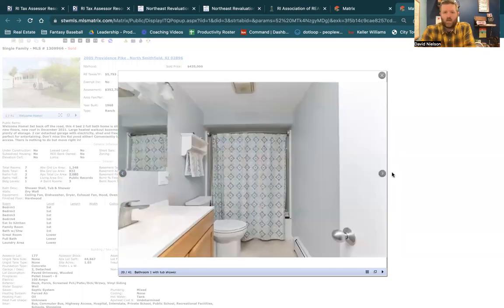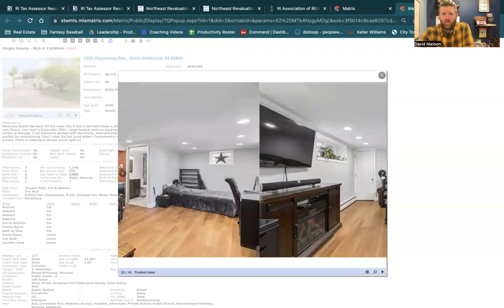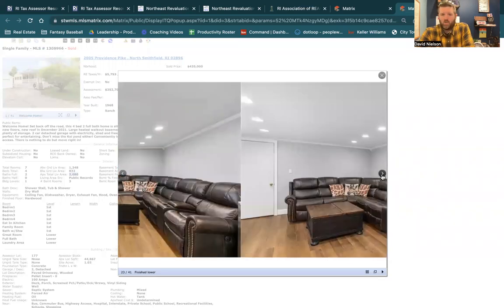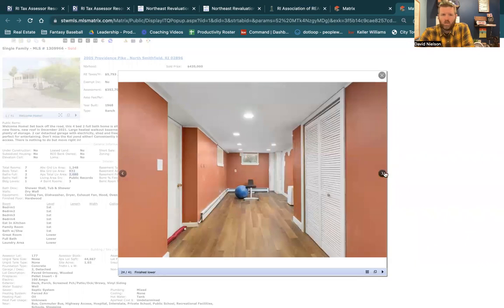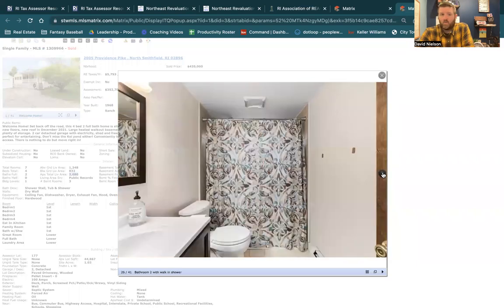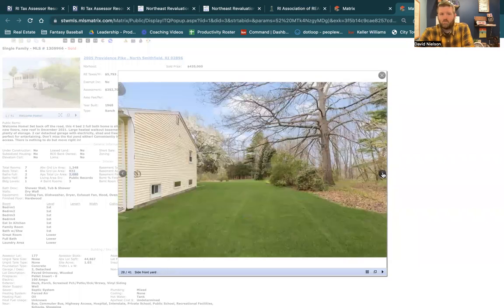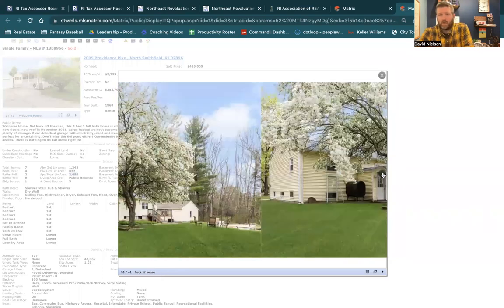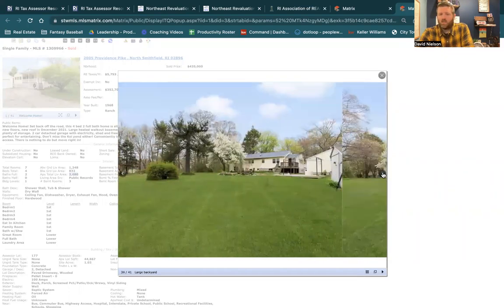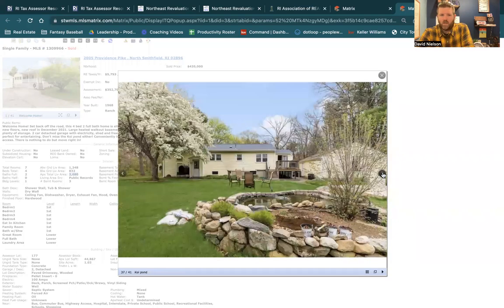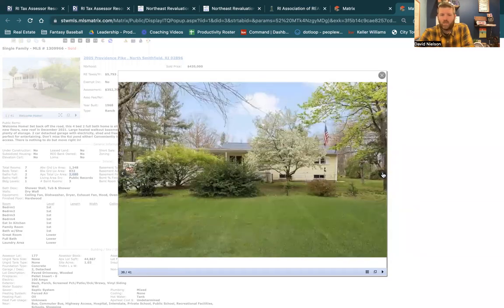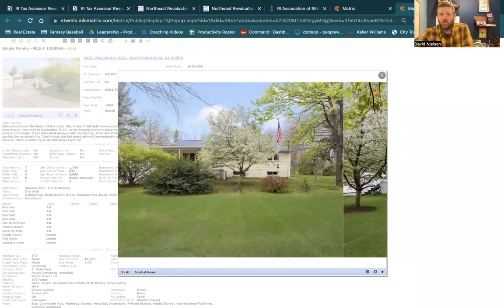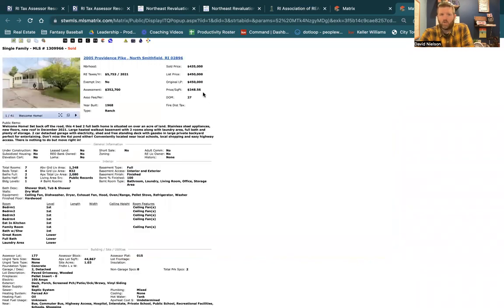Going through, it looks like it's actually not that dissimilar from my property. I think there are places where I could say this property could be touched up a little more nicely. I don't know what's going on over here. But I would say the same thing about my house. It's nice. This is a nice house. The yard here is better. So there are some advantages that this home has over mine, and some advantages that my home has over this. These are pretty close. I think these are genuinely pretty close. So I'm finding that this is a comp. So I think $435,000 is a number that makes sense for my house.